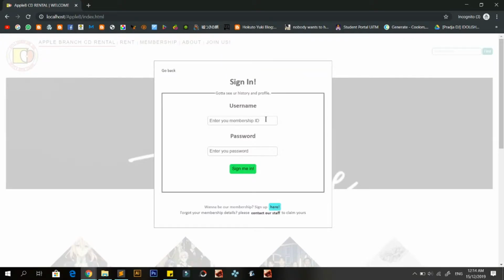Then, we need to sign in. Now, insert the username and the correct password. Then click sign me in.